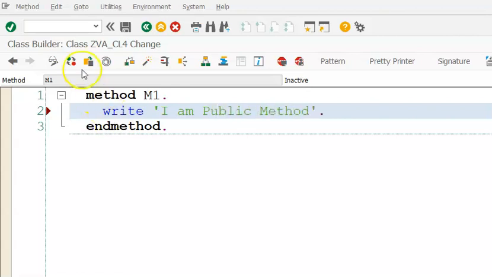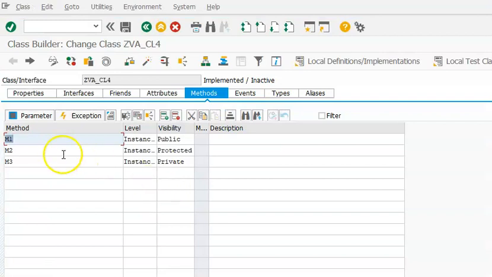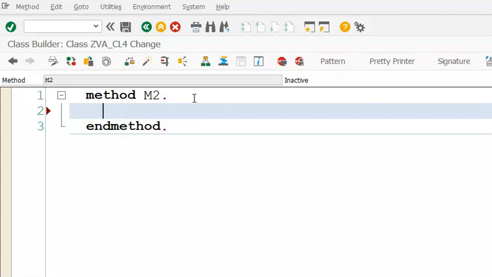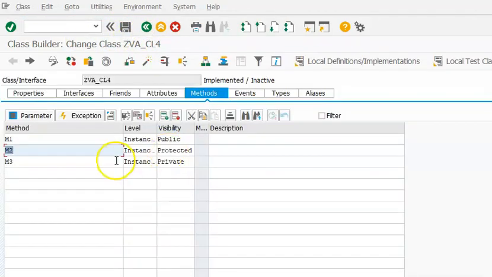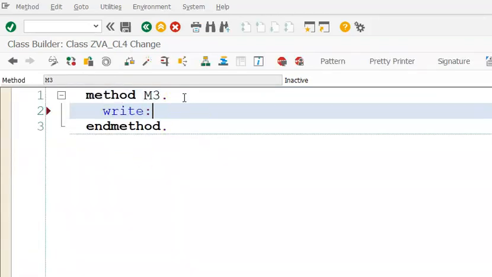Public method, save, M1. Protected method, save, back, M2.